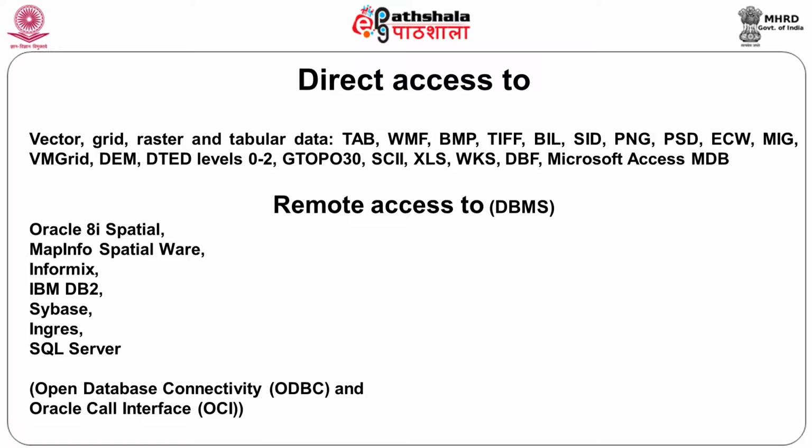Of course, bear in mind this data cannot be brought directly into your GIS system. You have to have what is called connectivity. So, we have Open Database Connectivity, or ODBC as we call it. This is a simple programming interface which will help you connect data from one environment to another; here in our context, from an external database to your GIS database. We can use this ODBC connectivity, or if you are using an Oracle database, you can also use OCI, the Oracle Call Interface. These are facilities which, if available in a GIS software, will be of immense use.